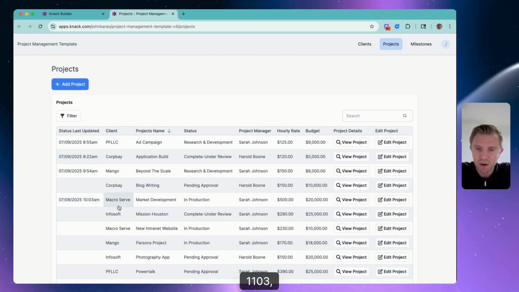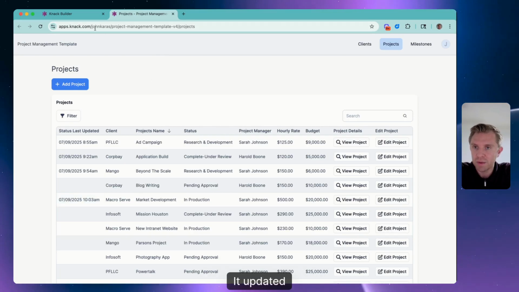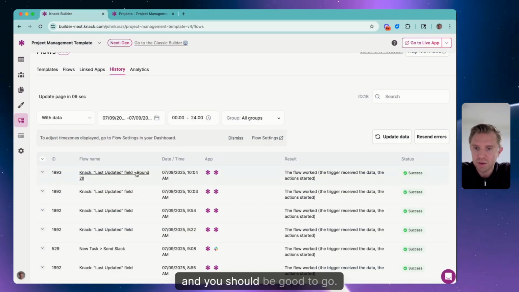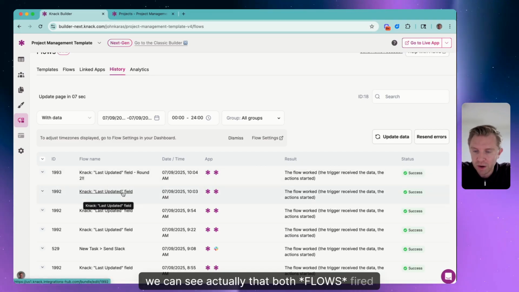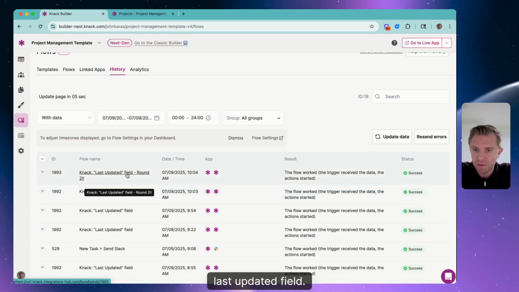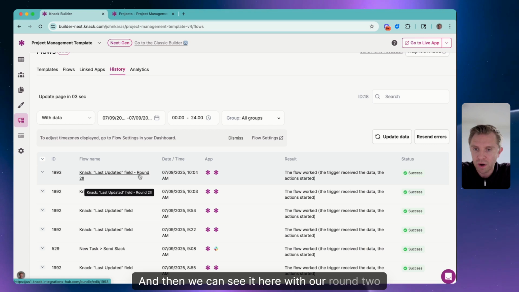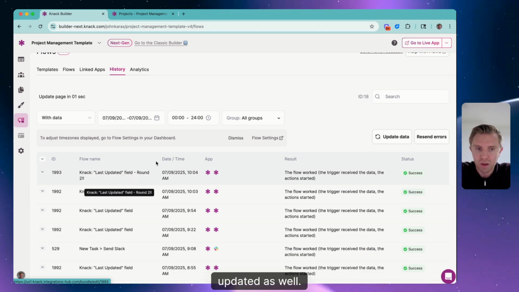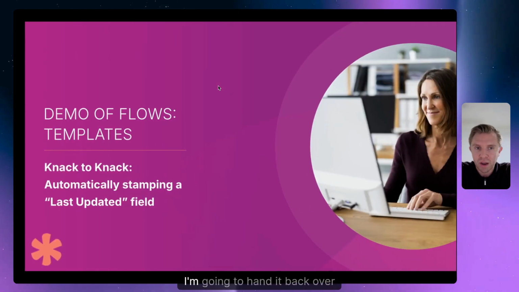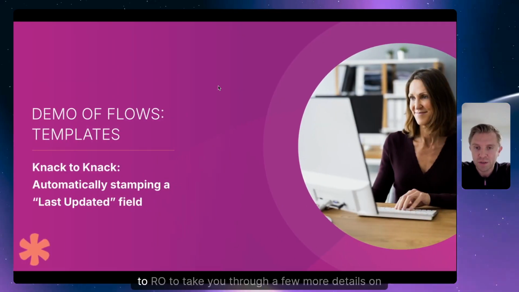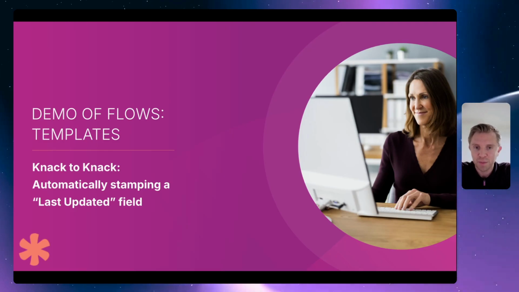Okay, 10:03, you've got it, seeing it right there, it updated, and you should be good to go. And if we go back in here, we can see actually that both records fired, last updated field, and then we can see it here with our round 2 updated as well. So there you go. All right, I'm going to hand it back over to Ro to take you through a few more details on our new connectors.